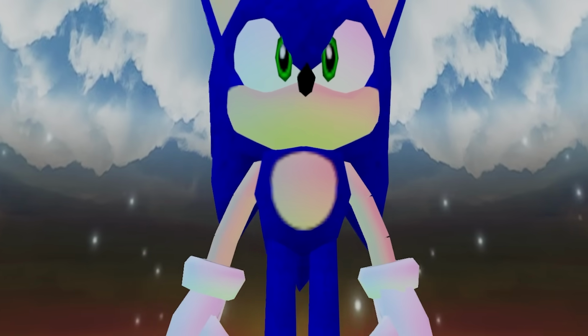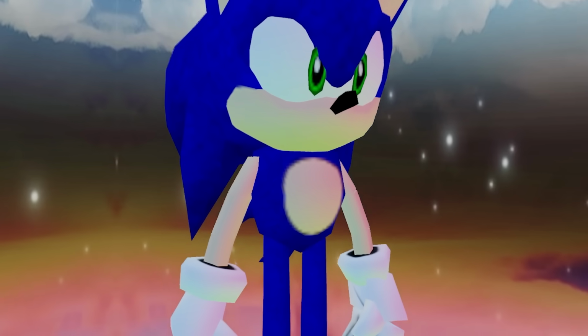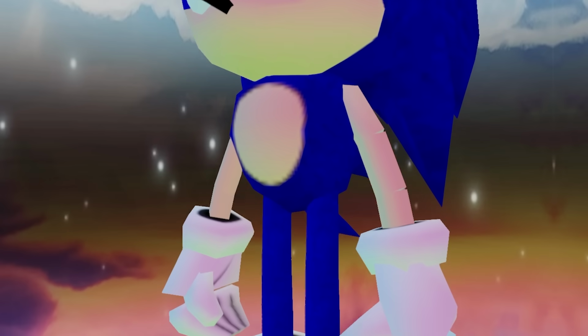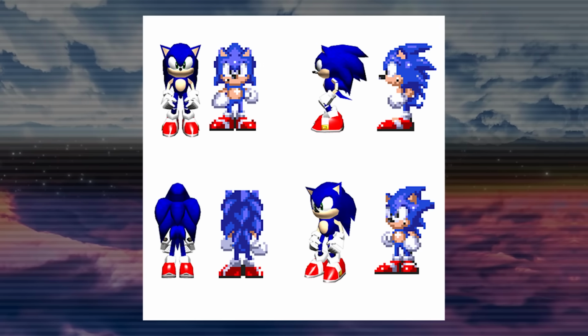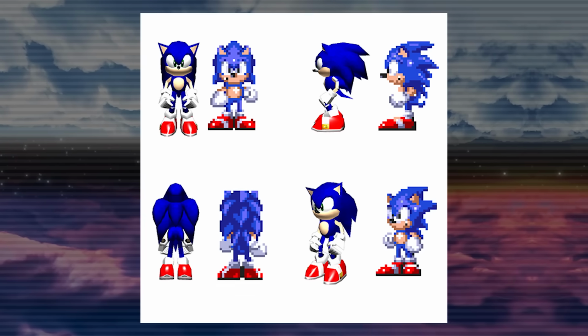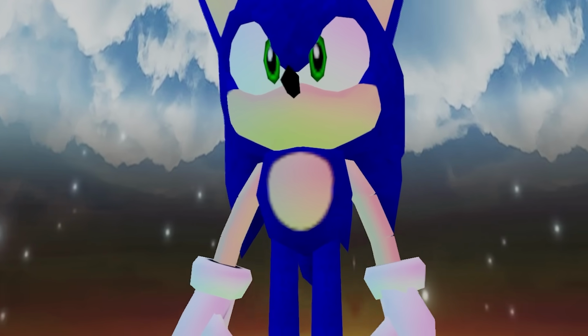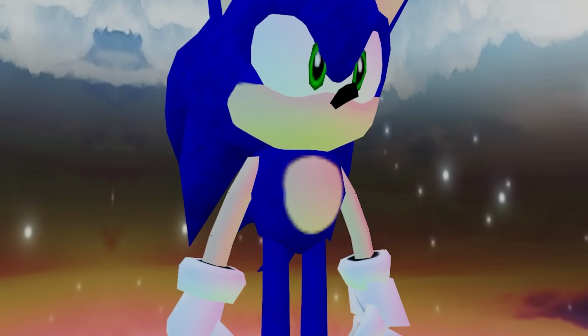Honestly, it's pretty good. And you know what? This is very on model. It's just not on model to the correct design. Sure, he has green eyes, but you know what? This is a near perfect one-to-one translation of Sonic's sprites from Sonic 3 and Knuckles. You can really see it looking at them side by side. This is modern Sonic, but with classic Sonic proportions.